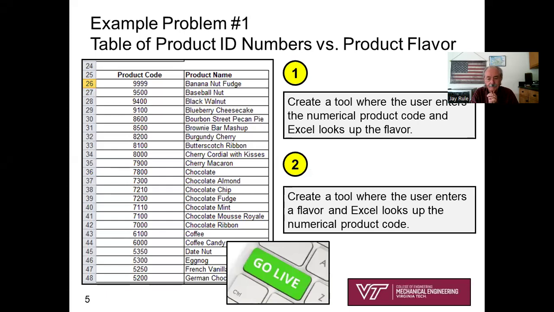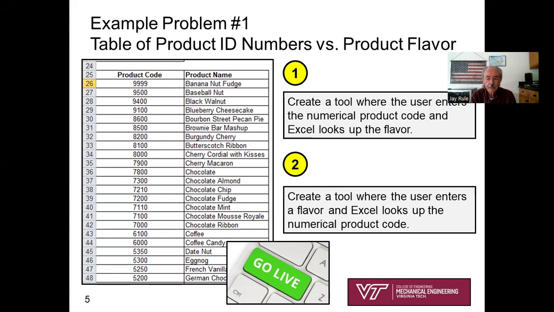I've got a table of 2 columns, and the first is a numerical product code. You see, they're just a bunch of numbers, and up against a product name. And this is very similar to work I did in my own workplace. Although I did not work in an ice cream factory, I've come up with this as an illustrative example.